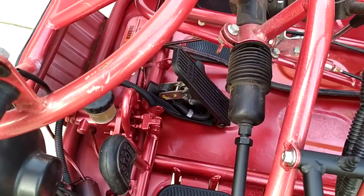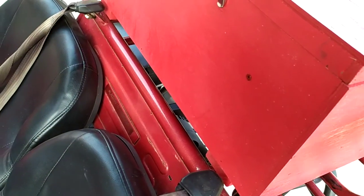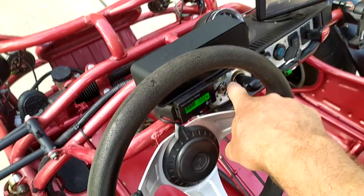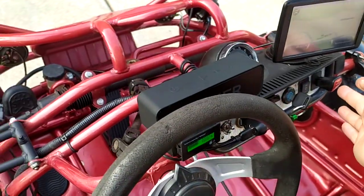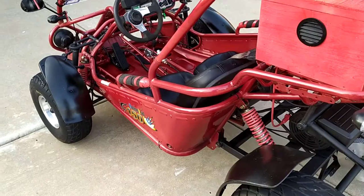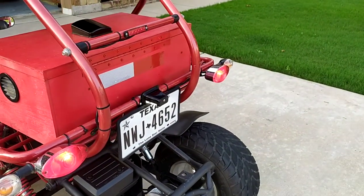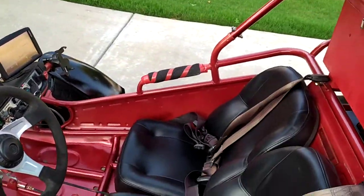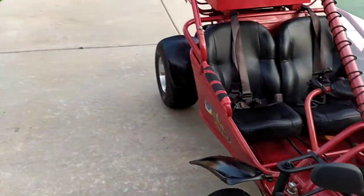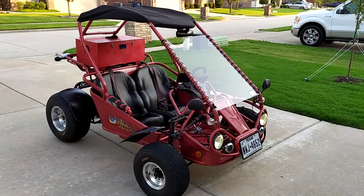I removed everything that had anything to do with the gas setup and put in an electric throttle pedal. The back here is where the gas tank used to be, so we have the battery box instead. You've got your phone holder, your TomTom GPS, your battery meter right there. This turns on your accessories, horn, and forward, stop, and reverse. As far as what I replaced: new tires, new brake pads, new rotors, new master cylinder, new headlights, new seats, new bimini top, new windshield, new side view mirrors, new rear view mirrors, license plate light, and third brake light. It weighs in at about 500 pounds with the batteries, and this thing really goes — I take it to the store, it runs great.